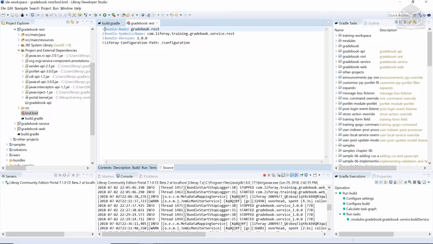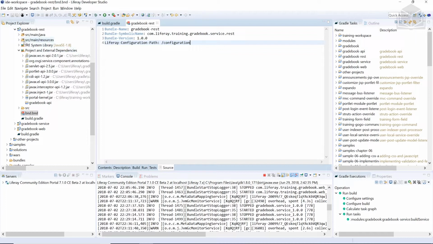But the line that I want to mention here is going to be line number 4. We're letting Liferay know that we're going to be having a couple of configuration files, and that's going to be located over in the configuration folder. Now, config files are resource files.